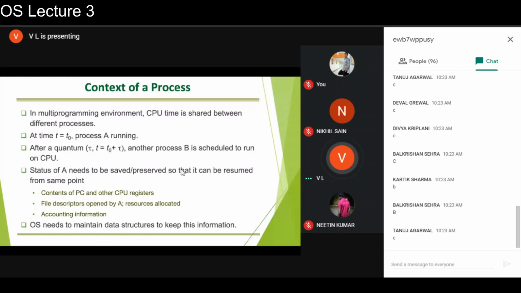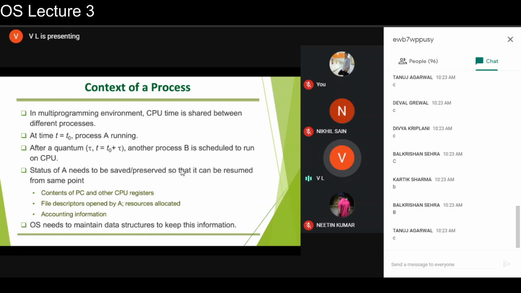Apart from that, the last instruction might have allocated a resource to this process. So naturally, the list of the resources allocated to this process may also have changed. So context of a process will be the CPU registers, which will also involve the program counter, but it will also consist of all the resources allocated to this process, like file descriptors opened by the process.